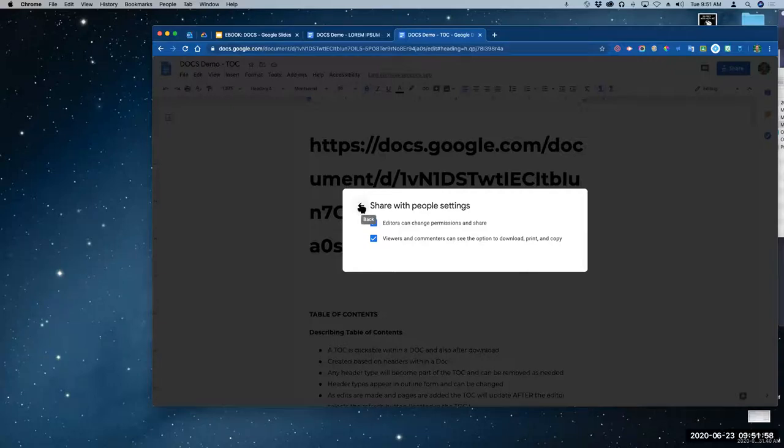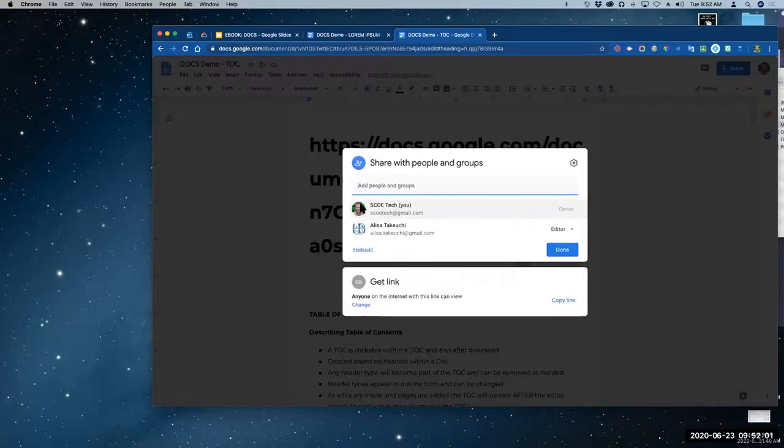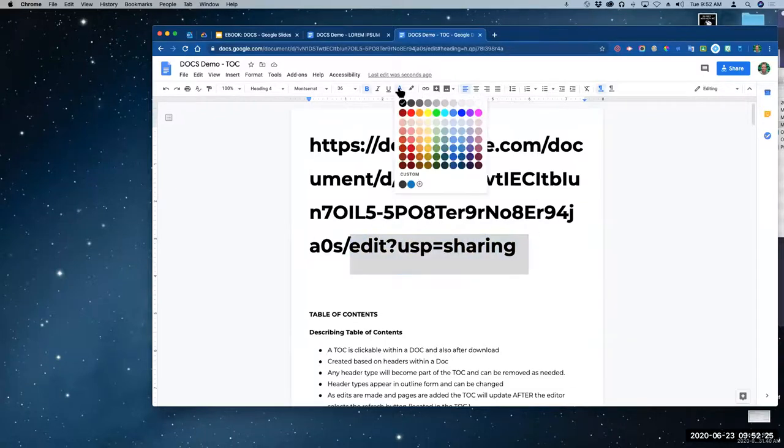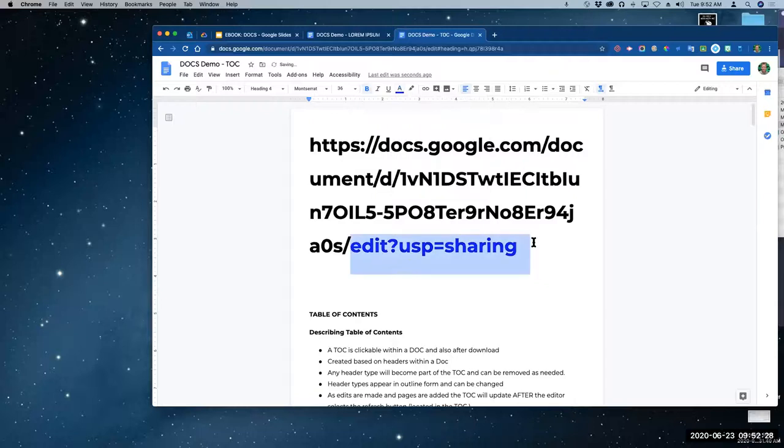This is really good magic, folks, so watch carefully. You have to make sure again that anyone with the link can view. I'm going to copy that link and then hit done. Here's the link. I'll paste it again just to make sure I got it right. I did. Now everyone put down your mouse and look at the Zoom window. You've got a big, long link.